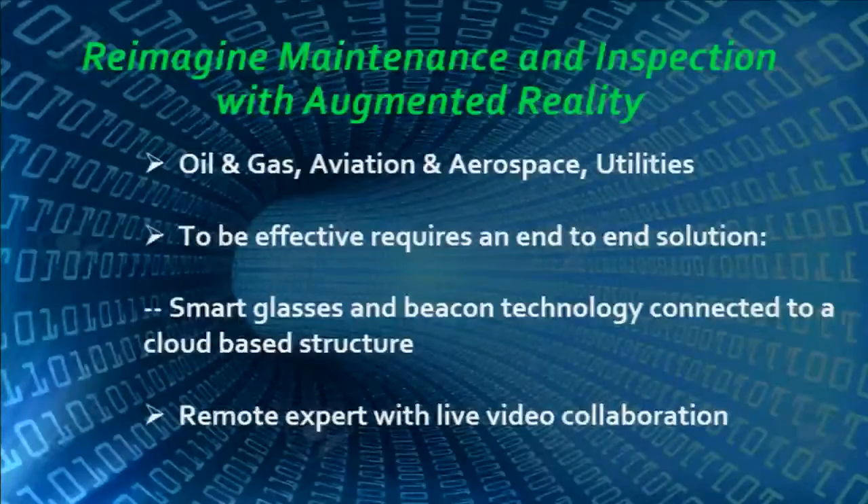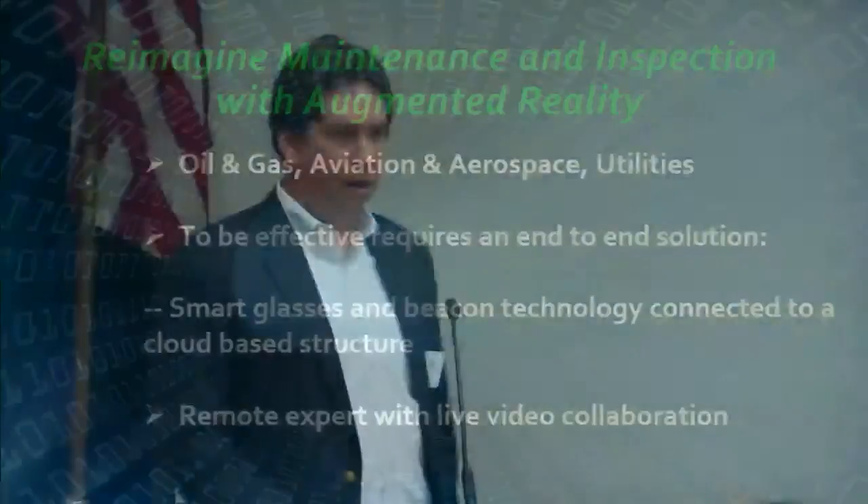Part of the challenge here is obviously the hardware. To be effective, you need hardware that is user-friendly and available in mass. I'm going to talk today about smart glasses. We are implementing those extensively in advanced proofs of concept in oil and gas, aviation, construction, and other industries. I brought with me today the latest ODG glasses, which won the Consumer Electronics Show in 2016 for all mobile devices.